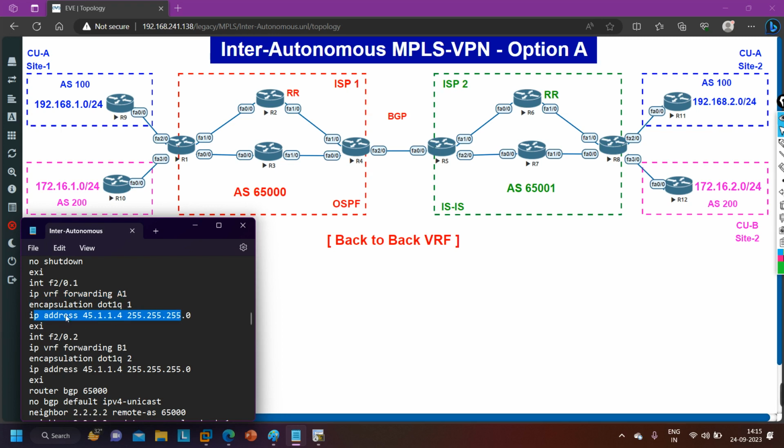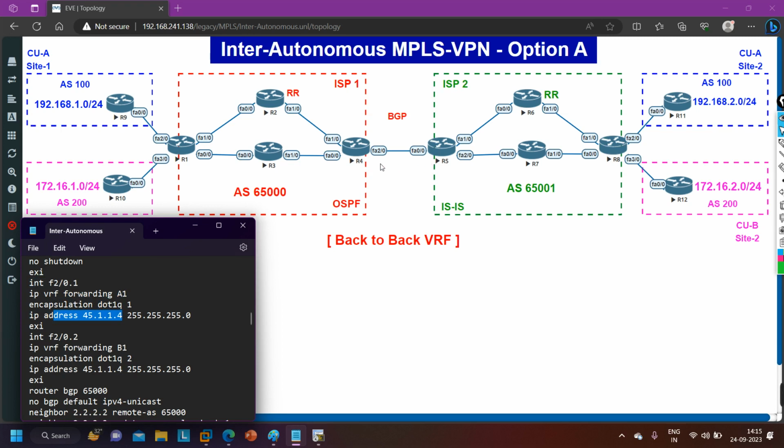We can define the same IP address on both subinterfaces, so you can see I'm using the same IP address on this interface also. So interface FastEthernet 2/0.1, IP VRF A1, encapsulation dot1Q for VLAN 1, and IP address is 45.1.1.4.